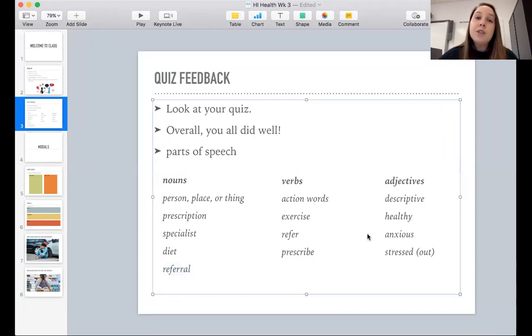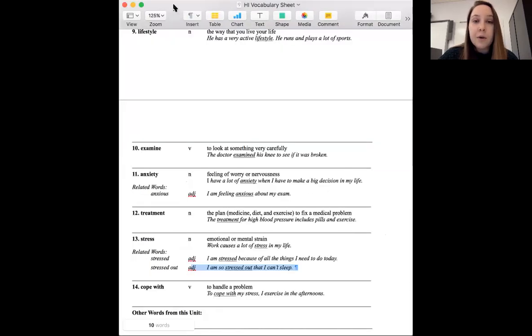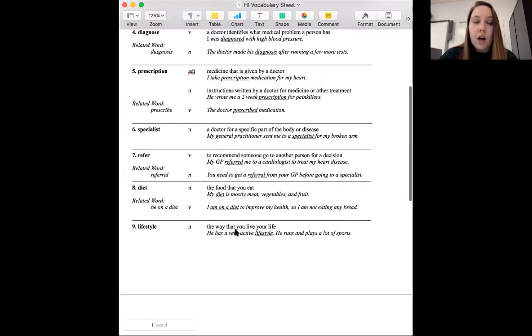So what I want you to do for homework, it's just a little bit of review. I just want you to take a look at the vocabulary paper and make note. What are our verbs? What are our nouns? What are our adjectives? In class on Wednesday, we're going to be looking over those and practicing using the different forms so that you can get comfortable with that, and you'll have more options as you're using those words in everyday life.